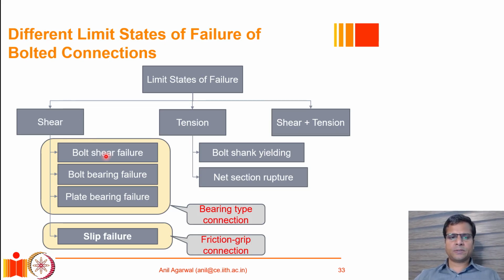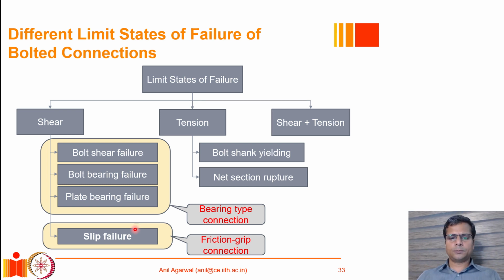So far we have seen how to design or calculate the strength of a bolt if it is subjected to shear force and is bearing in nature. So these are the three cases where, for bearing type connections, when a bolt is subjected to shear force, we calculate its strength. And we have considered the shear strength, bearing strength, and included the correction factors which correspond to an extra long joint, or the case where there is an extra thick packing plate.